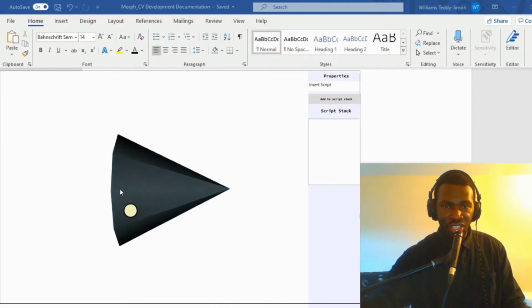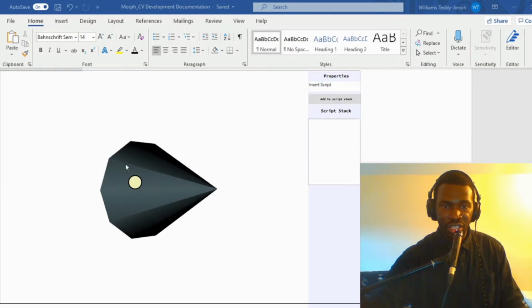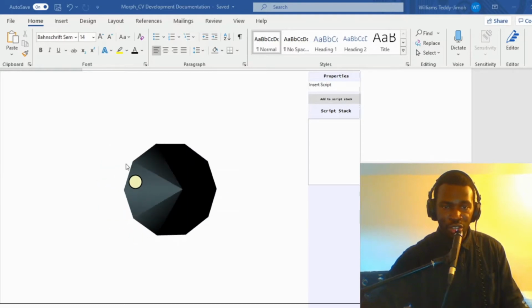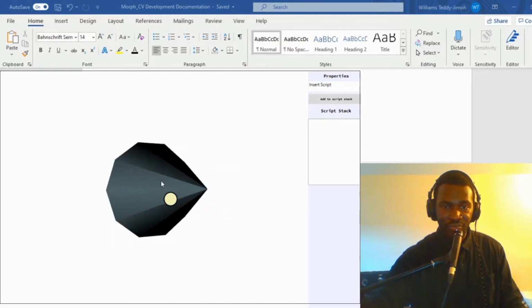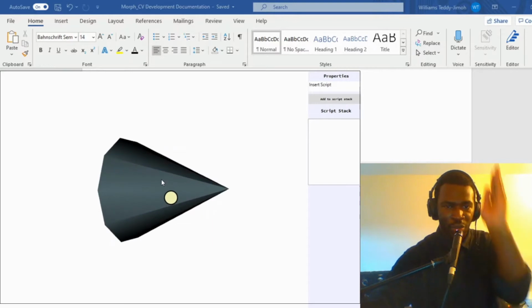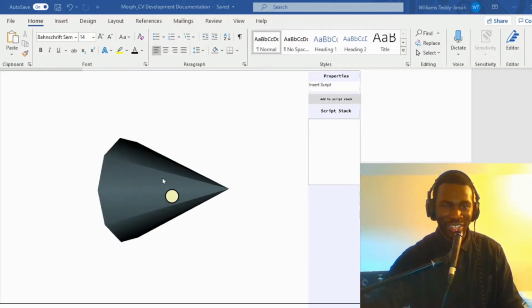And as you can see, I have a cone, and it's a very simple sort of demo right now. But as I move this ellipse around the cone, if you look carefully, you'll notice that the surface area of the cone is affected. It's shadowing. And if I hold down the right mouse button and I start scrolling, I actually move the cone going down vertically. Let's put it like that.